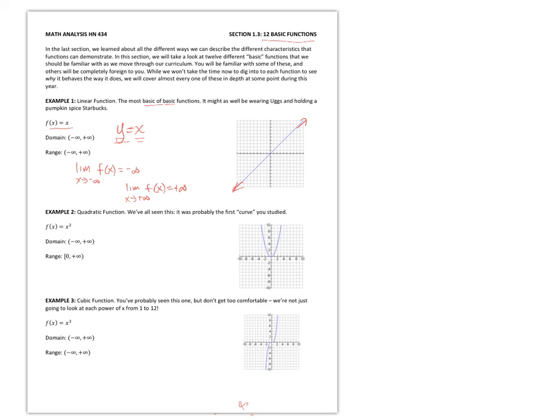Next example, the quadratic function. Anything that has the 2 as its highest power, as its degree of that function, is going to be a quadratic function. x squared plus 3x plus 5. I'm just showing you here what the most basic quadratic looks like with its vertex, its absolute min at the point (0, 0). So you can see the domain again is all real numbers. There are no numbers that you're not allowed to square. Any number you can take and multiply by itself. But when you do that, you're guaranteed to get a non-negative number.